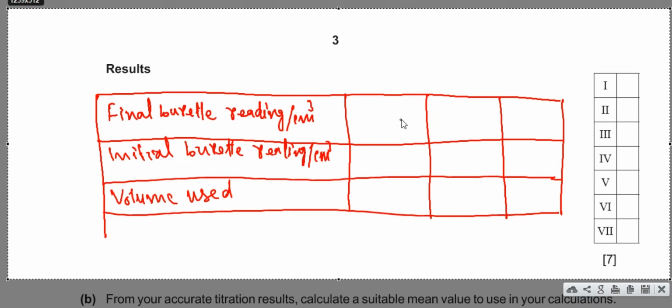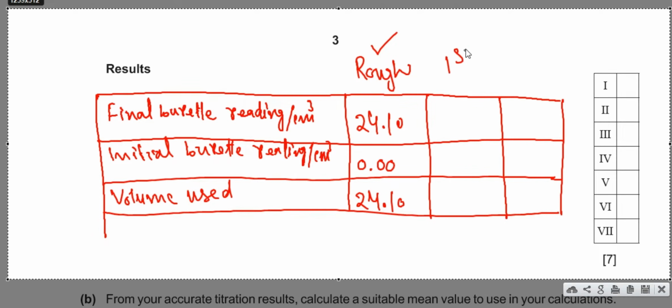That's why the examiner was advising you to perform as many readings as you can. For example, this is the rough titration, and you are not going to repeat it again because you already wrote it. I am writing it so that you have a clear picture of what we did earlier. So I write 24.10 as the final reading. Please try to understand, you are not going to perform this again, but if you did, there is no problem at all. You have to mention clearly that it was your rough titration.